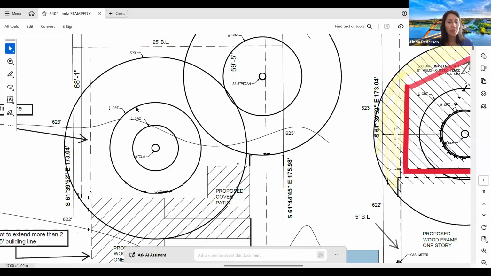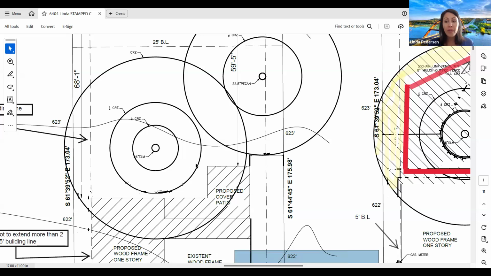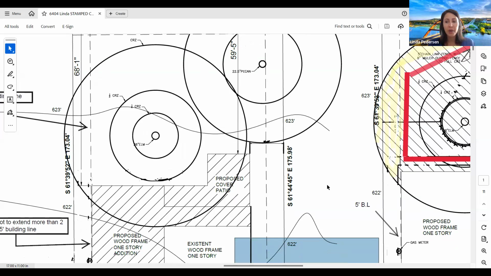And then half of it, so you can see where our proposed patio is in that piece, but then half of it is a true critical root zone. You cannot build within half of that. Again, it varies by jurisdiction. So that's the one that we worked. And so that's why you see that we built within this outside circle, but not within this circle. And of course you have to protect it, which they want to see how you're going to protect it.